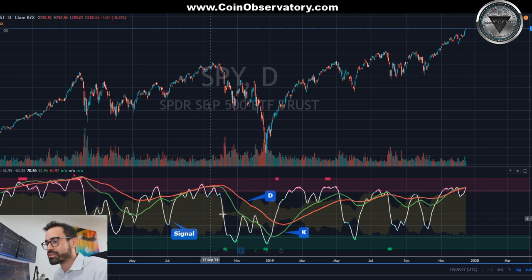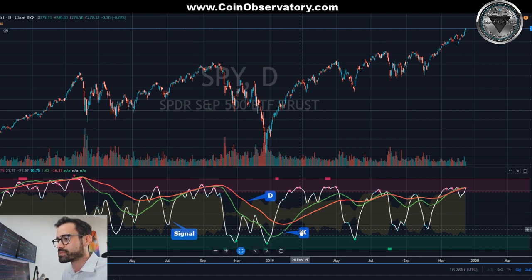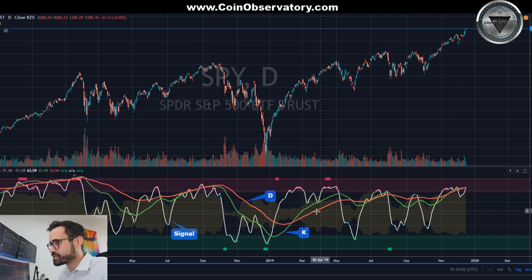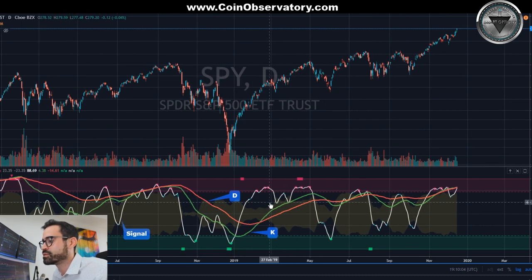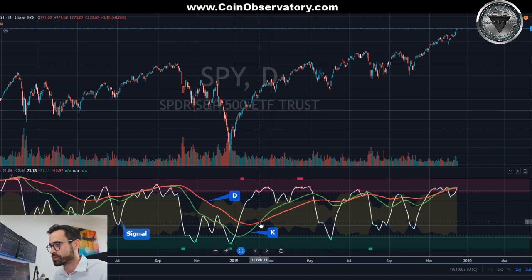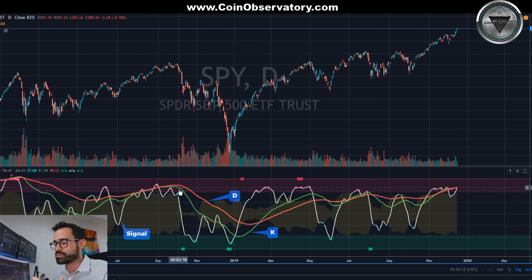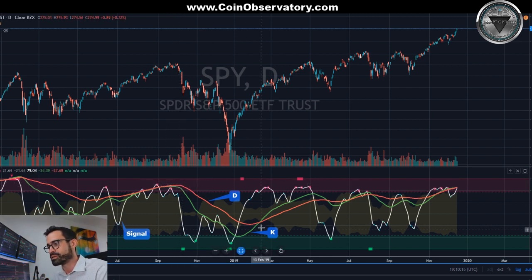Starting off, there are three main components in RBI. We have our K line, which is the green line, our D line, which is the red line, and the signal line. We're going to focus on the KD, explaining how they work, and then we'll move into the signal line. The KD is going to enable you to see trend changes. When K crosses above D, that's a bullish crossover, and we're expecting trend continuation to the upside. And when K crosses below D, it's a bearish cross, and the trend is expected to go down.